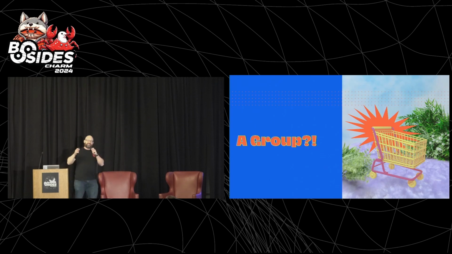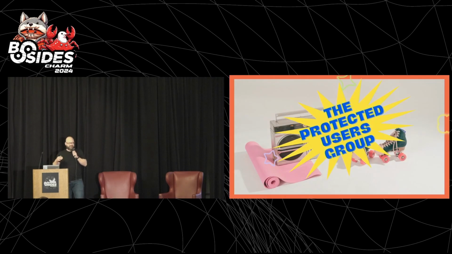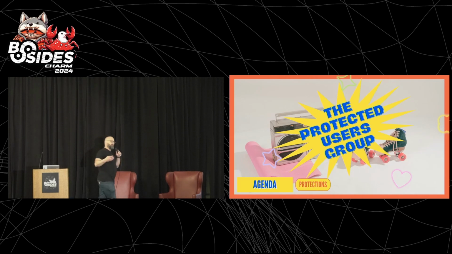So this is why I want to talk about this group. What we're going to talk about first is some basic background on what the group is. Then we're going to talk about the 4 different buckets of protection this provides to your most sensitive users. Those would be enforcing really strong authentication, eliminating delegation, and eliminating cached credentials across the network. And lastly, shortening session length for these sensitive users. Then I'm going to show some quick mermaid diagrams showing what happens before and after these protections are put in place.